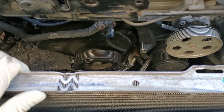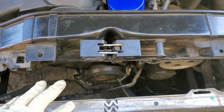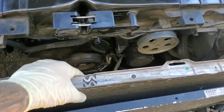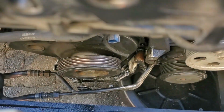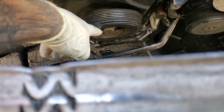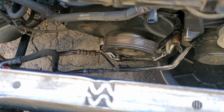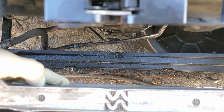So guys, to replace the crank pulley, what you need to do first is move the front bumper and move the radiator a little bit forward to get access to this crank bolt, and you need to use the air gun to remove that bolt. It's a little bit complicated, but it's possible to do it.